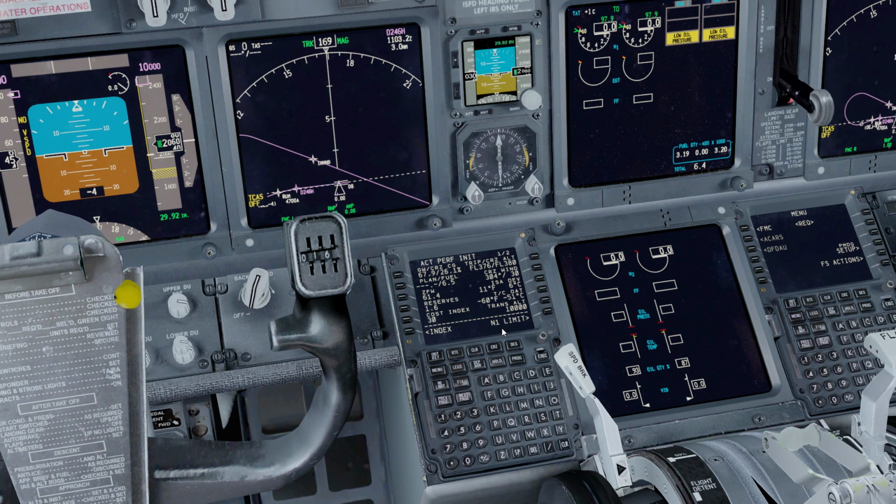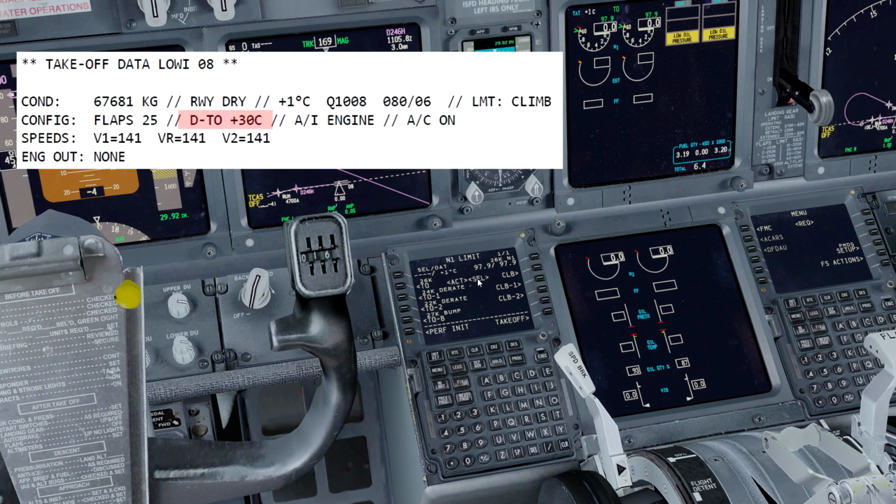Then we go to the next page, the N1 limit, and basically this is where you do your takeoff calculations and determine what amount of thrust you're going to use. Now you can do this using a tool like TopCat or maybe another performance tool that you may have. In this case, as you can see on the flight plan, we have a derated takeoff thrust with an assumed temperature of 30 degrees centigrade. So we're going to put in 30 right here, and keeping a look at the engine instrument right here, you can see that the N1 value for takeoff is a little bit reduced. Right, so this is the best takeoff performance that we have calculated and are going to be using.